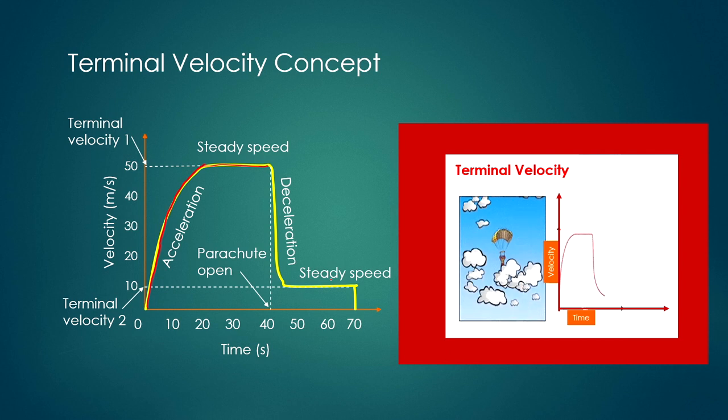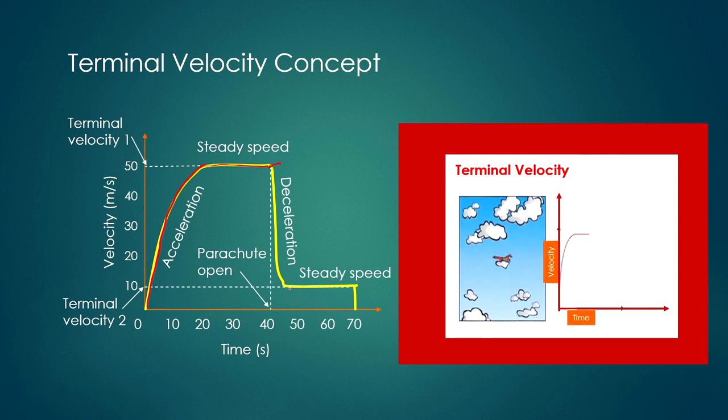And then immediately he opens his parachute, and when he opens that parachute, the parachute will gain drag force along with his body, so the drag force will increase again, and due to that drag force the acceleration will be reduced again. That will be represented by the deceleration. So whenever he opens his parachute and falls down with that parachute, the drag force will be acting on this parachute as well as his body, and his speed will be decreasing. That means he will be gaining deceleration.